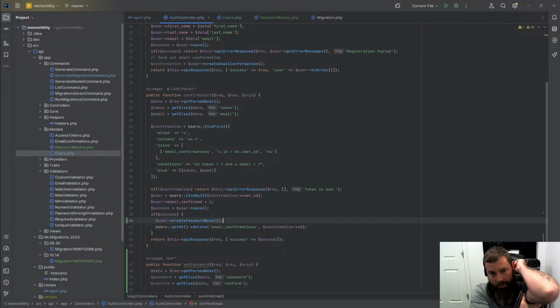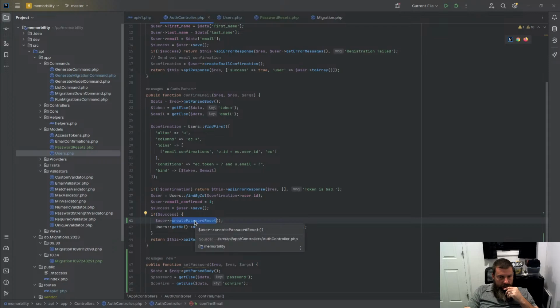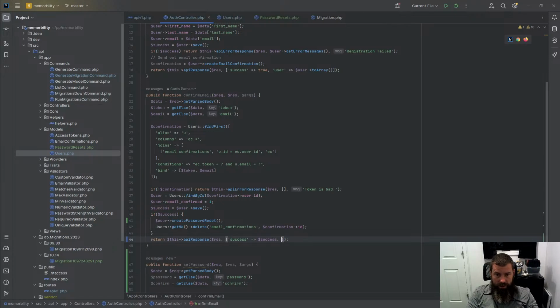All right. And right here is where we could do this a couple different ways. Number one, we could, no, can't do that. I think what we'll do though is right here in the success on this API response, inside this confirm email, I think what we're going to do is return the reset token here.